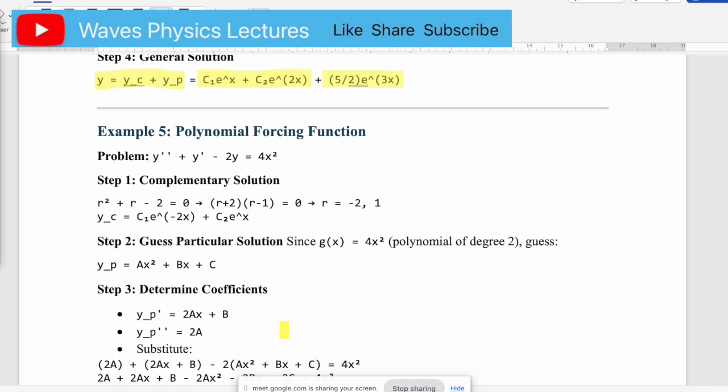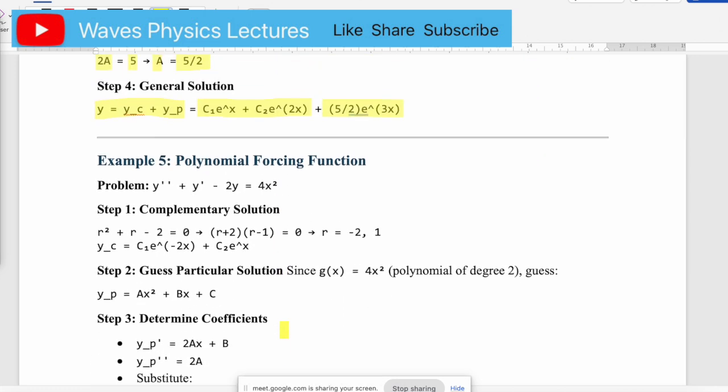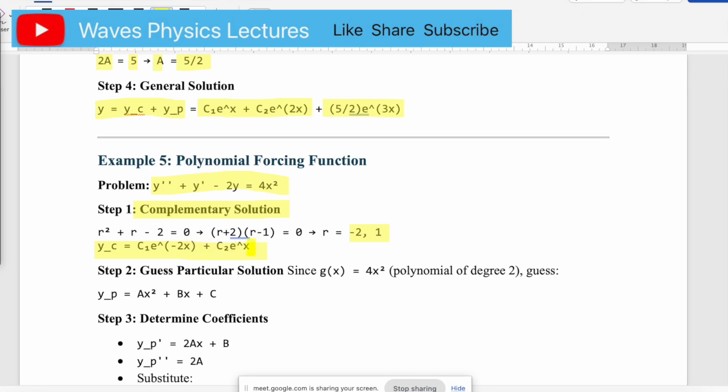There are other forms of differential equation which are non-homogeneous. So I can take this equation for example, and if you see this, it has a complementary solution. Again we equate it with 0, find out the complementary solution, and we get this. These roots are real, minus 2 is also real. So I can write c1 e to the power minus 2x plus c2 e to the power x. So that is done. Now we have to guess the particular solution.